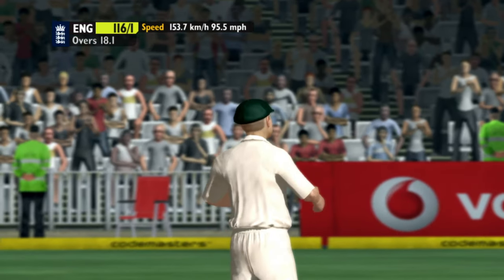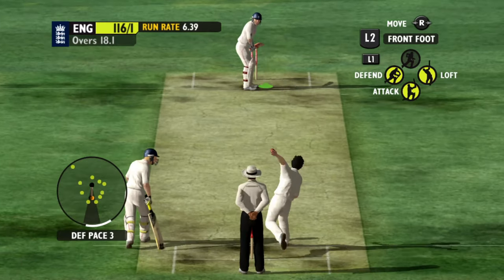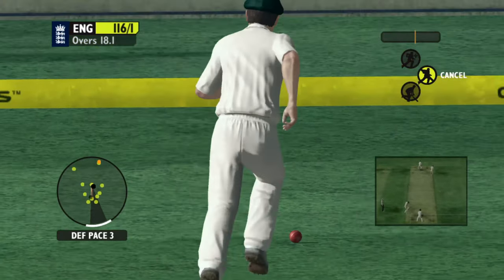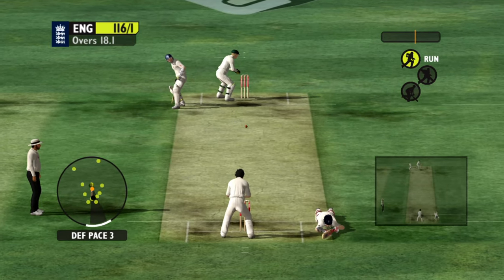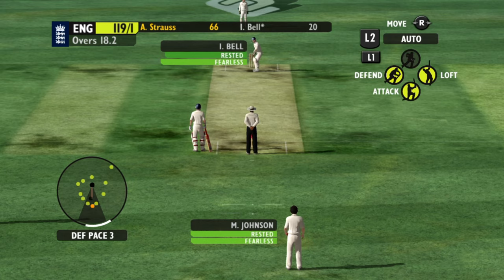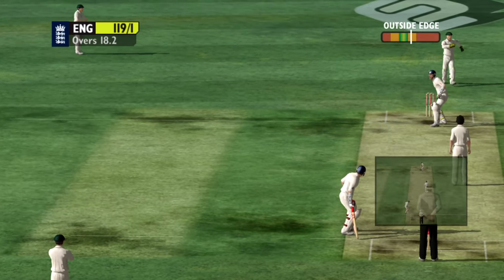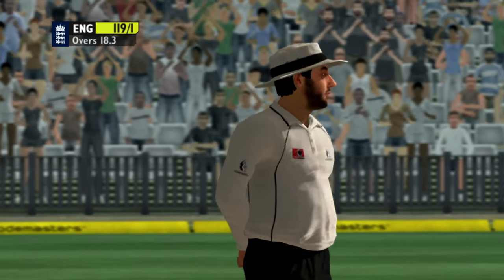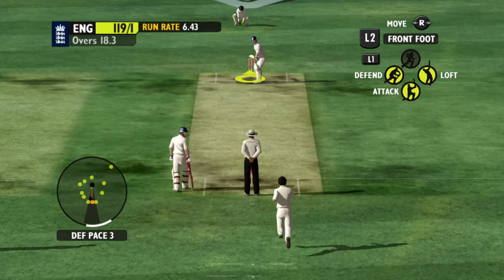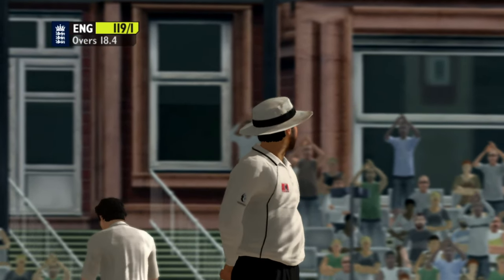Edged. Two edges from Andrew Strauss. This one. Batsmen are looking for two. But oh goodness me, that was a wayward throw, wasn't it? Luckily, three more onto the scoreboard. Another edge. What's up with him? He's checking that Mitchell Johnson isn't sneaking up behind him. That's better. No, he's walking again.